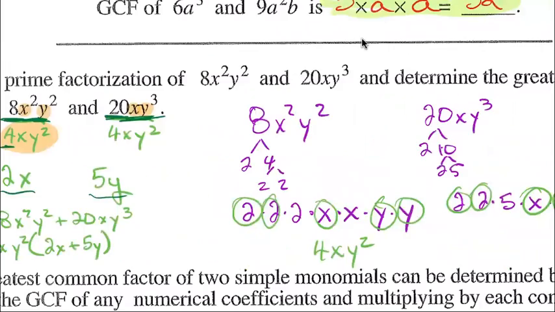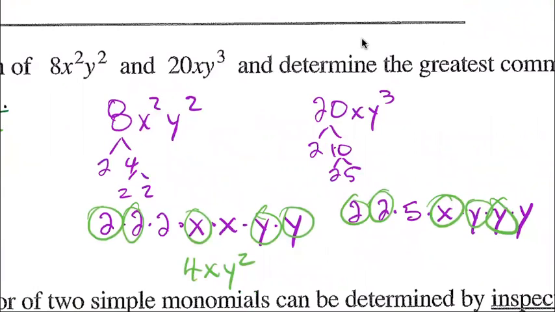This was just talking about how to find that greatest common factor using prime factorization. I guess I probably should have talked about that first, but oh well, now you can see it. Once you prime factorize both of these terms, 8x squared y squared is 2 times 2 times 2 times x times x times y times y, and 20xy cubed is 2 times 2 times 5 times x times y times y times y. You can see that the 2 here is common with this 2, this 2 is common with this 2, this x, this y, this y. Hence, you can see how we get our greatest common factor of 4xy squared.